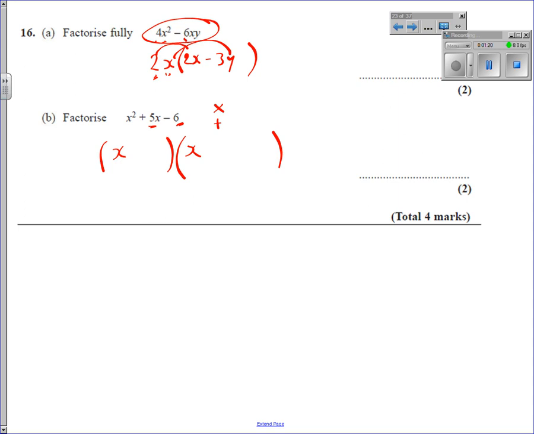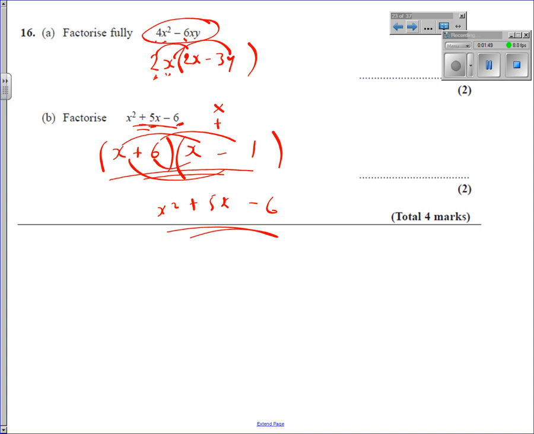Now, if you have a bit of a play about with it, you'll end up noticing that it's got to be 6 and it's got to be 1. It must be positive overall, so the bigger number has to be positive, the smaller one negative. And again, go back and check that question right. So if this is right, when you expand it, you should get back to this answer. So double check. That's going to give you x squared. It's going to give you -6. That's going to give you +6x minus 1x, and that's 5x. So yeah, again, we've checked it. It definitely works.